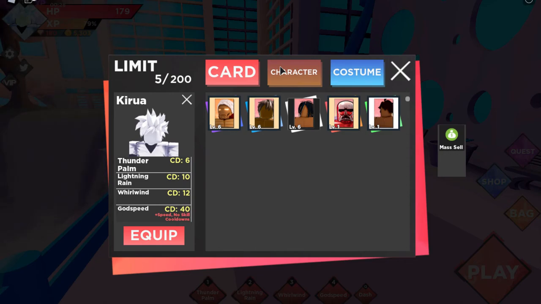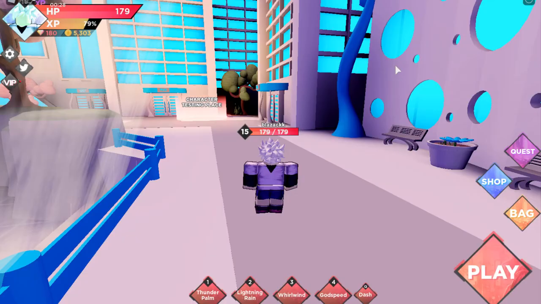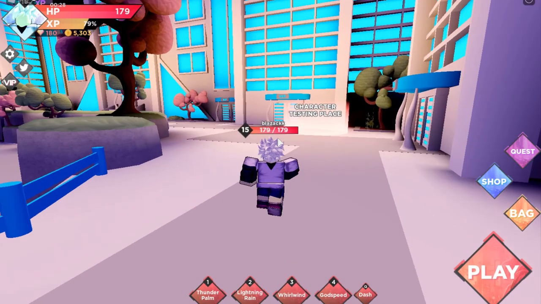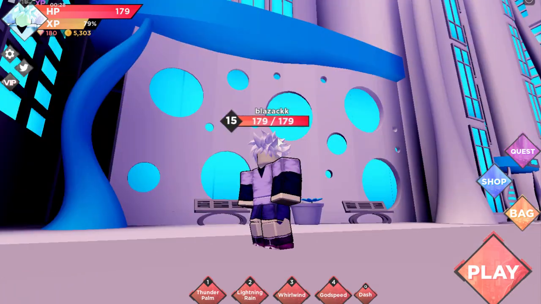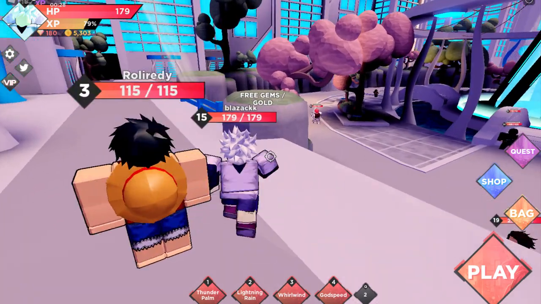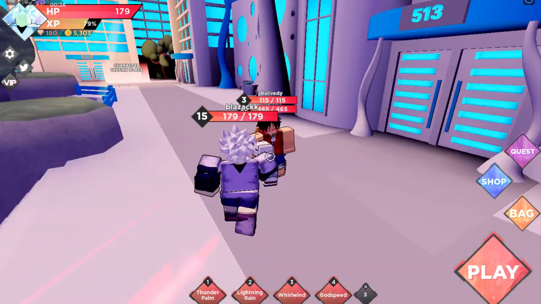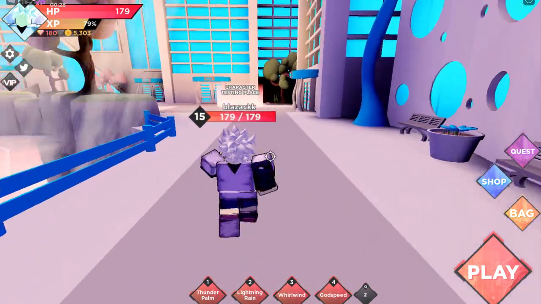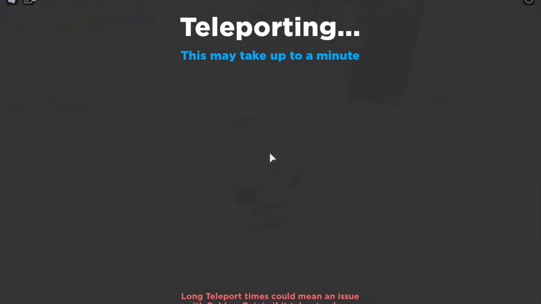So today I'll be playing as Killua, or maybe showcasing Killua in my fights. I don't know what to call this. Can I really call it showcasing? Do you really showcase stuff in this game? Anybody can just go and see what the characters do, all the damage, whatever combos. Just come in the testing place. You can see every character.